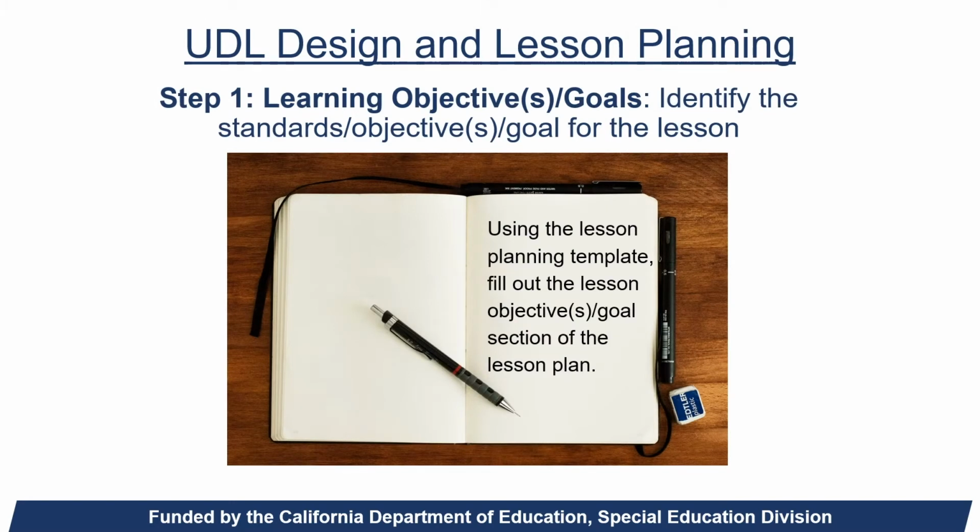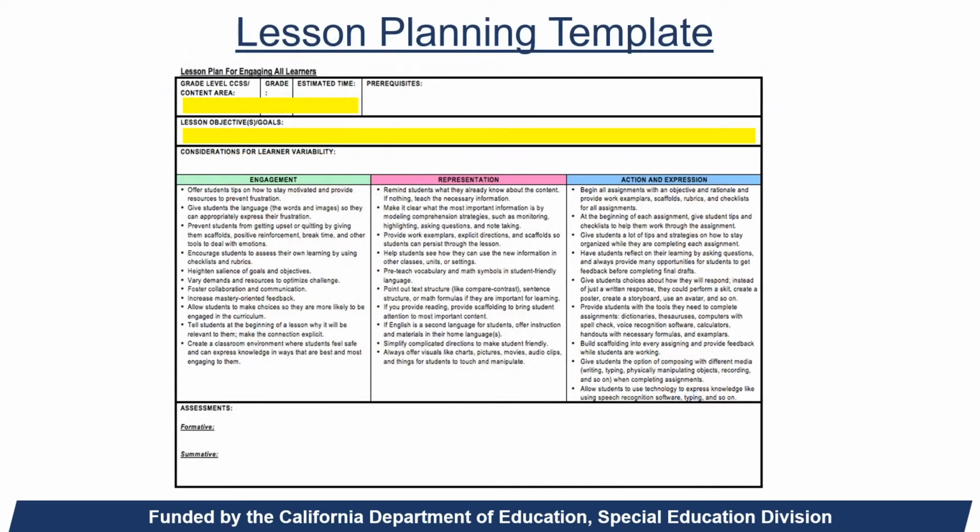Let's begin with some practice designing learning objectives or goals. Use the template in your processing guide or any other you choose to plan out the lesson objective or learning goal. If you decide to use a template we have provided, your focus is on the highlighted areas shown on the screen: grade level, Common Core standard, estimated time for the lesson, and the lesson objective or goal. If you'd like, you can focus on a lesson objective or goal you have utilized in the past, one outlined in a curriculum you are currently using, and then UDLize it. Focus on the verb as a starting point and identify potential learning barriers.